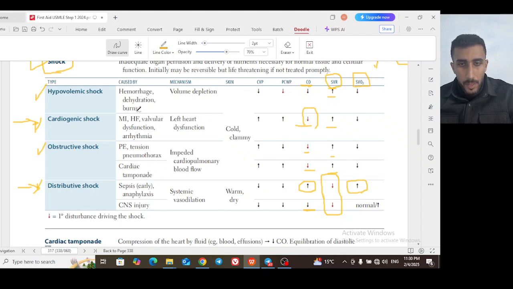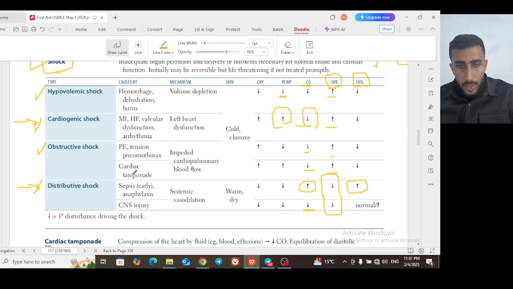So whenever you have hypovolemic shock, there is no fluid in the body or in the circulation. So the pulmonary capillary wedge pressure is logically going to be down. It's very logical. And for cardiogenic shock, the heart is not able to push the blood forward, so it is going to go backward. When it goes backward, it will go back to the pulmonary vein to the catheter. You remember the catheter that is inserted in the terminal arteries of the pulmonary artery. So the left atrial pressure is increased, and the pulmonary capillary wedge pressure is equivalent to the left atrial pressure. So the pulmonary capillary wedge pressure will be increased in cardiogenic shock.